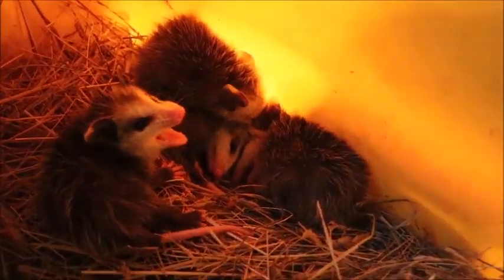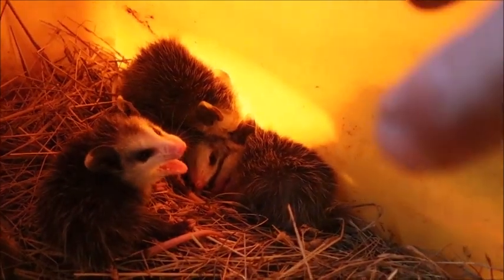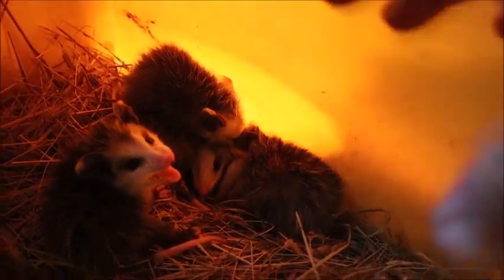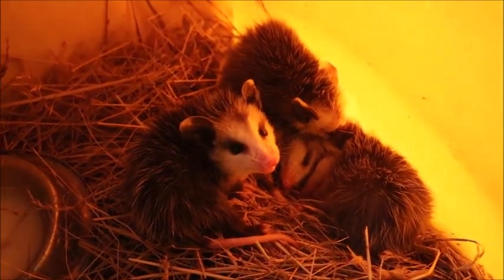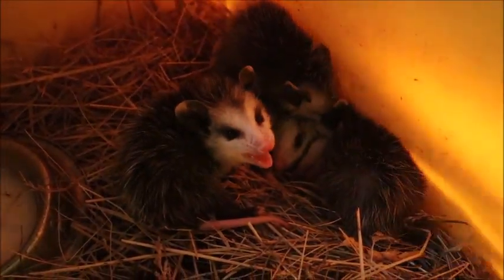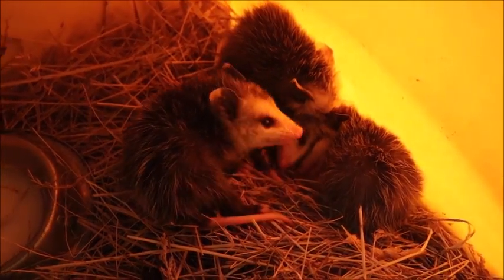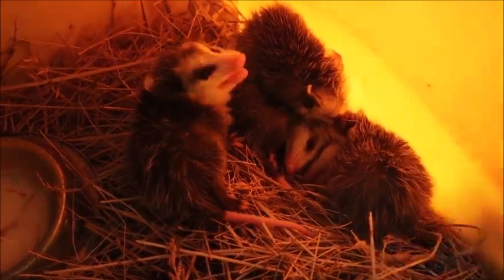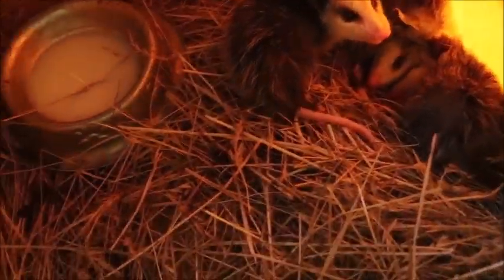It was weird to see the mom too. Sometimes they'd be crawling around with her, sometimes on her back. Sometimes you'd find her and they'd all be in the pouch, and then other times the pouch would be completely open and they'd be sitting there nursing. But like I said, I don't think anything killed her. I think she just died in a storm the other day because she was wet and cold, and some of the babies we found laying in different places, but some were alive in the pouch.